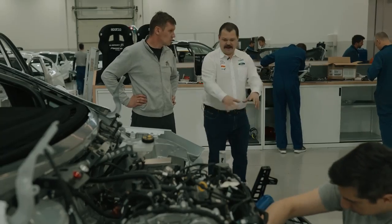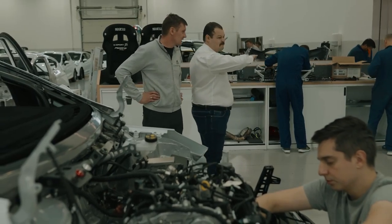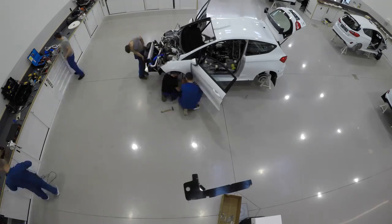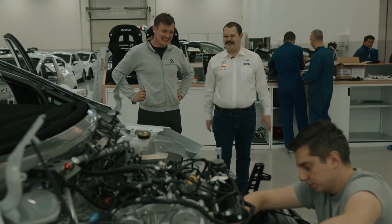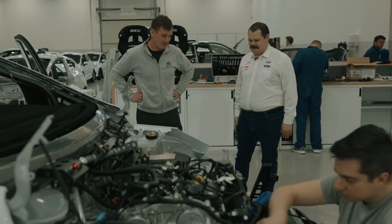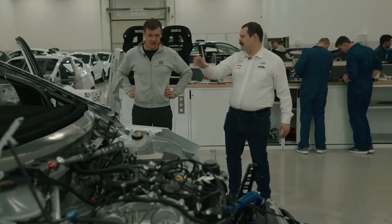It's kind of crazy. We had everything on the floor before the start of the build, but when you look at just how much is involved in building just one rally car? Yeah, it is a lot of parts, it's an exploded view. Yeah, it's assembled. It's all coming together now. Yeah, it looks more like a rally car now. Right then, okay, so we'll come back in a few hours. All right, and hopefully we might have more of a rear end on the car. All right, welcome.